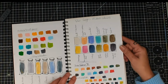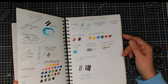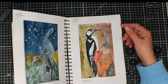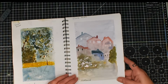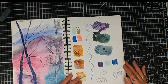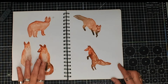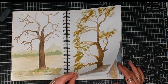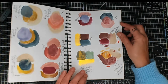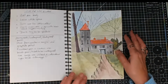I quite often start my sketchbooks with deciding on a palette that I'm going to use in that sketchbook, and what coloured pencils and other things I might want to use. And then, yeah, here we go. So this I think is more mixed media paper, but you can see I've been playing with various ideas. Oh, I think these might have been a Zoom session with Crixus. Those of you that know Crixus, if not, you can find her on YouTube, trying out various colours. Yeah, just playing about, really.